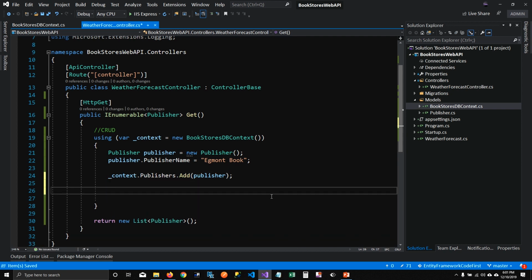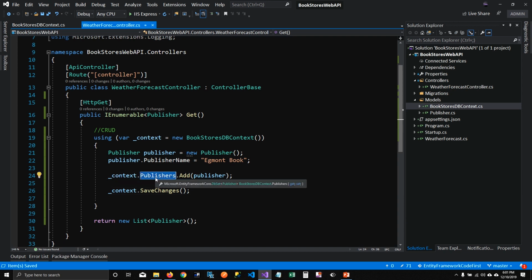And once you're done with that, you save your Excel sheet. So that's what we are doing. If you want to insert a record into your database, the only thing that you need to do is access your DbSet, add the publisher into it, and just call SaveChanges, and that will insert the record into your database.